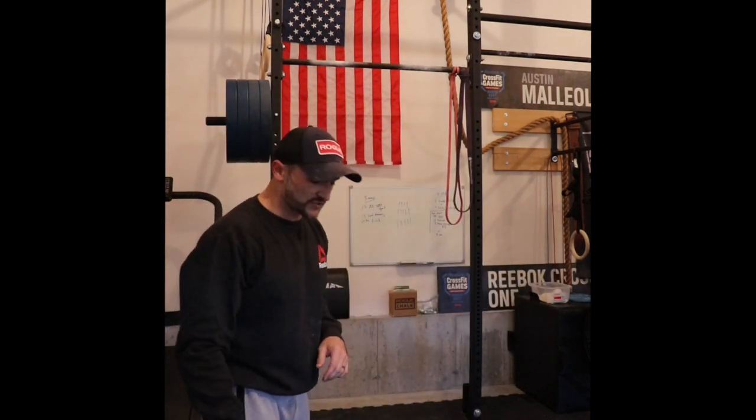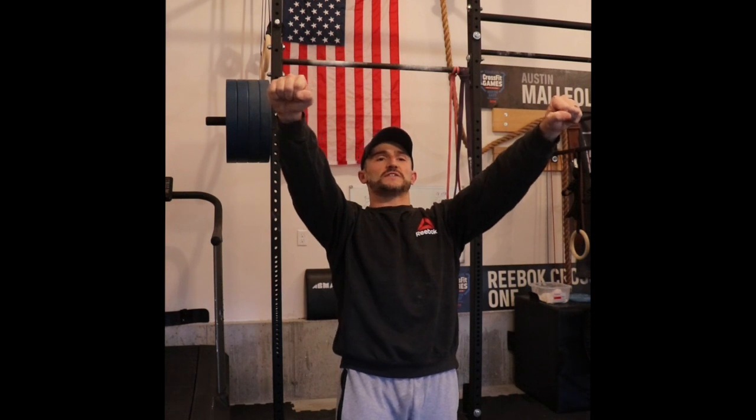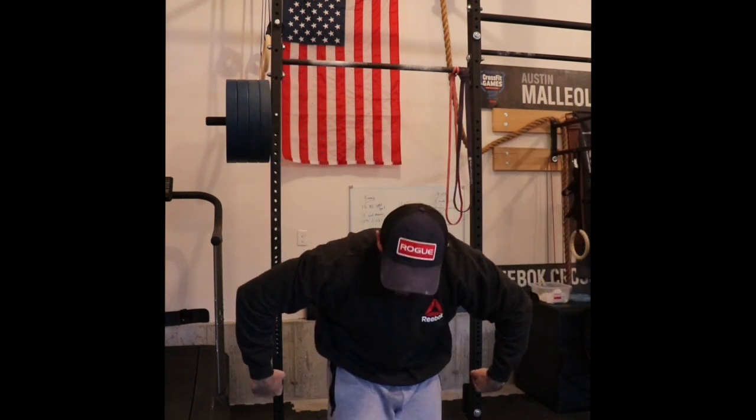Now, once we have that, then it's the transition. GHD sit-ups are going to be your best friend. What I mean by that is, once we're in this position, essentially what we're going to do is throw the bar to the ground, get your elbows over the bar, and get your chin into your crotch. No different than a GHD sit-up.